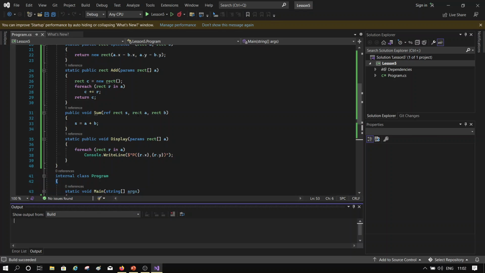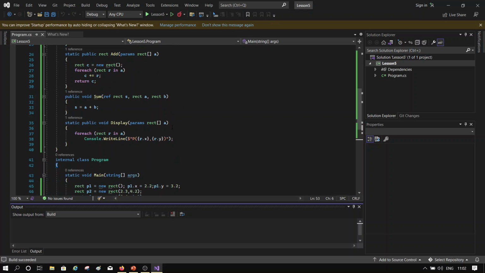Whenever you create an argument list, it has to be first a ref and or an out, or ref and out mixed together, followed by the other parameters you want to pass, and finally you can have params, which is an array of arguments. So all three can be mixed.